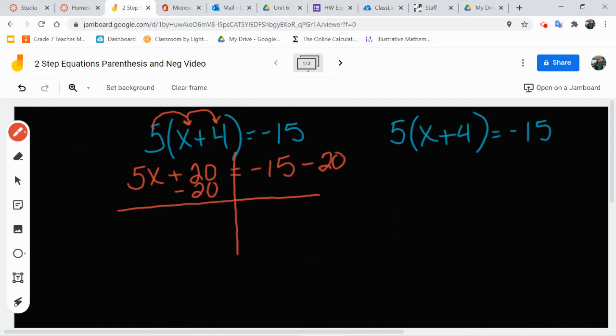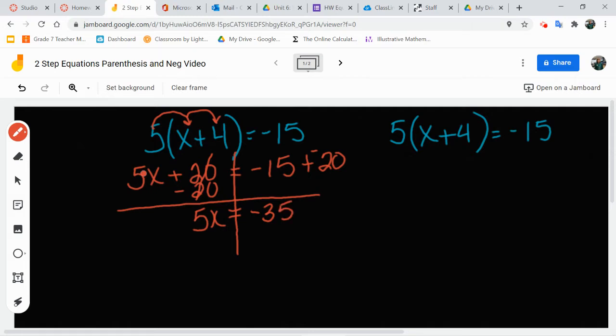And there we go. On this side, that's going to give us a number plus its opposite, give us 0 or none. So we're left with 5 times x equals, and on this side, we don't subtract negatives. So we're going to add the opposite, which means cross the line, change the sign, and follow those add rules. We have the same signs. When you have the same signs, it means it's going the same direction on the number line. We can add those together and keep that sign. So we have negative 35.